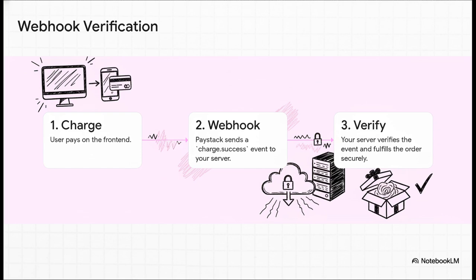Step 2, Paystack servers send a secure behind-the-scenes message, an event called charge.success, directly to your server. Step 3, your server gets that message, verifies it's legit, and then fulfills the order. Look, this isn't just some nerdy technical detail. This is literally the difference between a happy customer and an absolute support ticket nightmare.